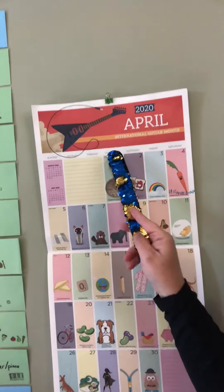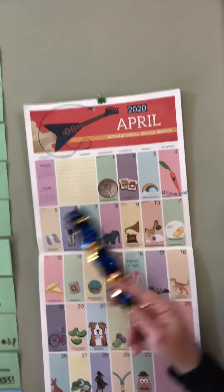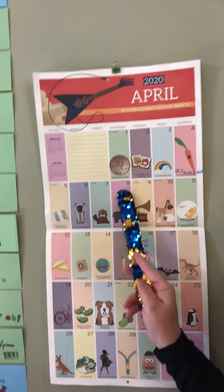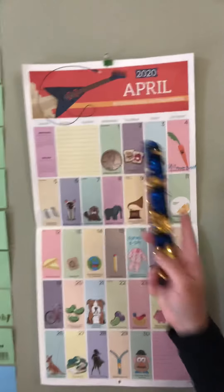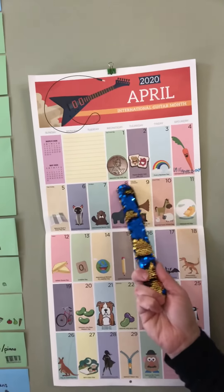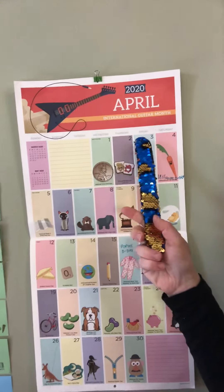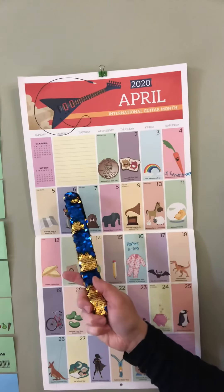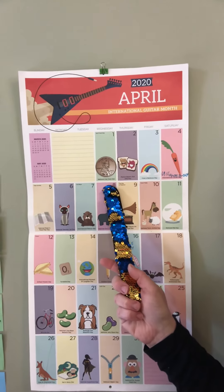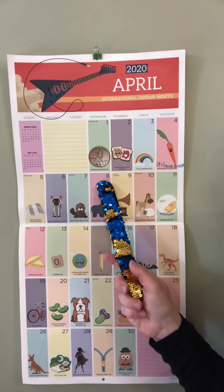Today is Wednesday, April 8th. And if we forget what this big number is — we do it every day anyway — we count up and use a pointer. I'm using one of my daughter's slap bracelets today. So even if they do know what this number is, we'll still go back and say let's count up anyway: 1, 2, 3, 4, 5, 6, 7, 8. Let's put that whole thing together again — today is Wednesday, April 8th.